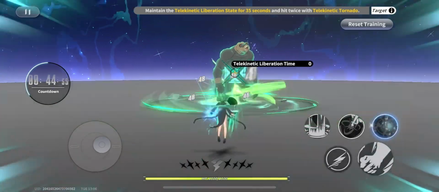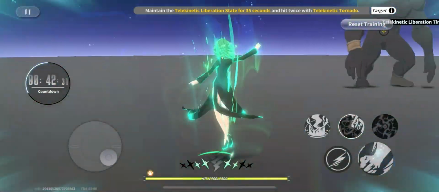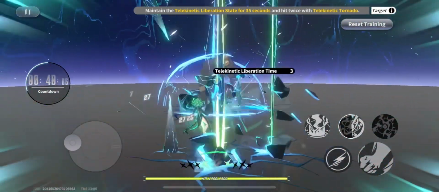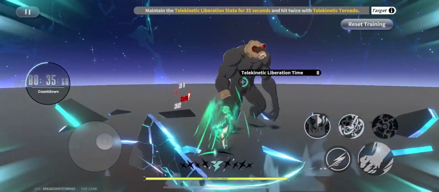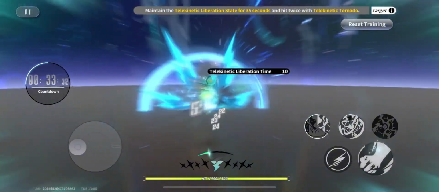And once you do it twice, that third skill is going to be activated and you're going to do massive damage. And that skill looks pretty damn cool. So yeah, that's pretty much the gist of it on how to play Tatsumaki.